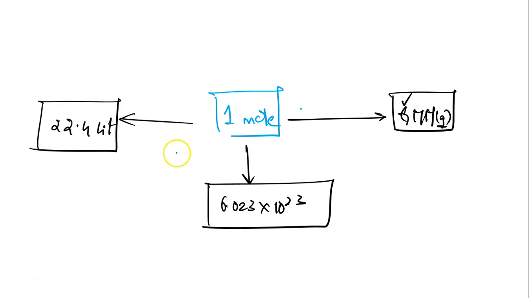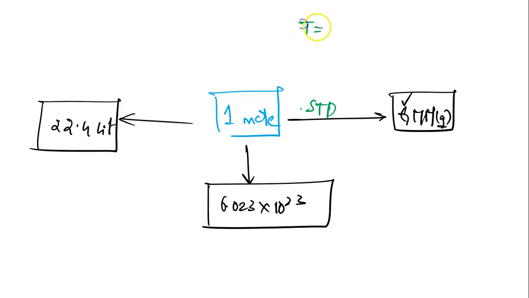But all of these magics, all of these conversions are possible only in standard conditions. It means you have to maintain the conditions when you are doing these conversions. What conditions? If you are taking 1 mole of substance and it is equal to its gram molar mass, that is only when you maintain STP. Now what's STP? STP is standard temperature and pressure. It means there is a particular temperature and pressure that you maintain when you do calculations and measurements in chemistry.